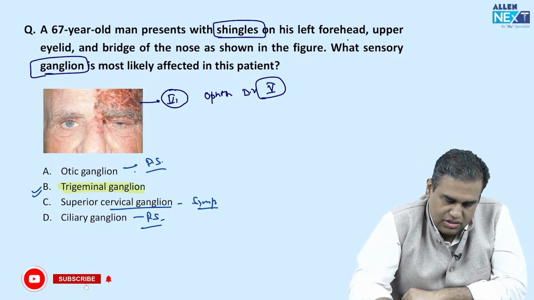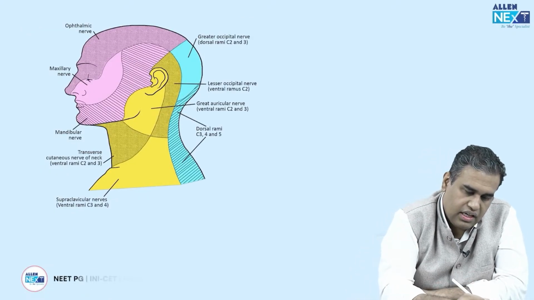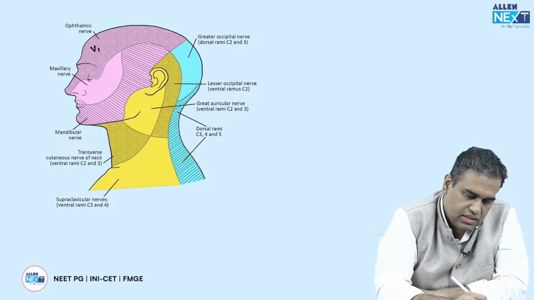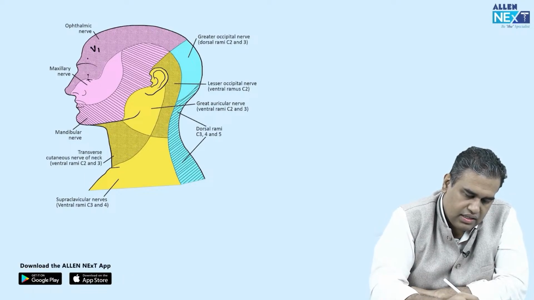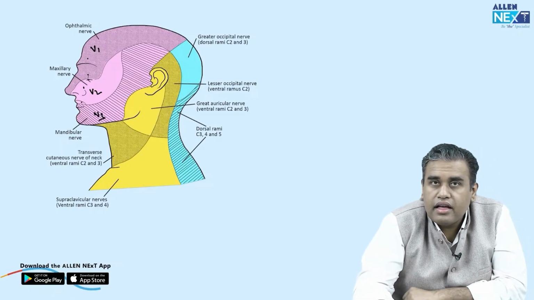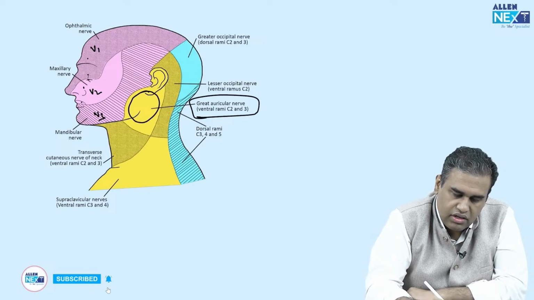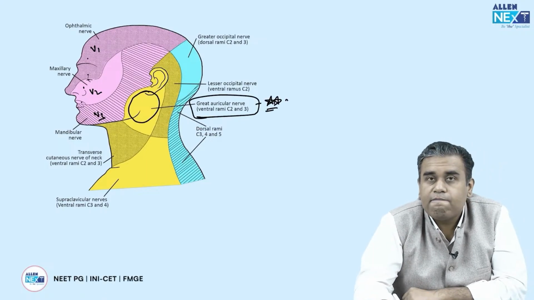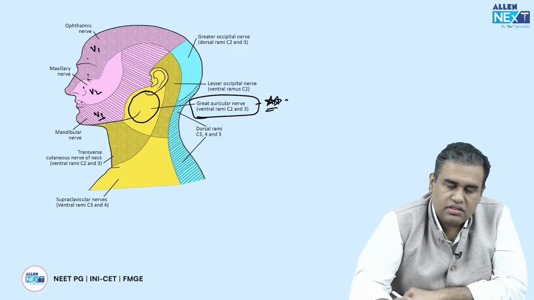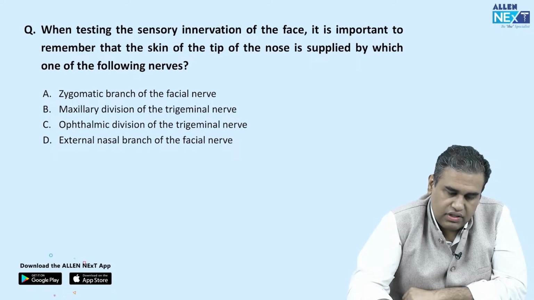Right. So let's see this sensory nerve supply of the face. Here you can imagine this area is of the V1. This is what they asked about, the forehead and the upper eyelid. That area is V2, lower eyelid and the upper lip. This area is V3. And do remember this area around the parotid region or the shaving area is supplied by the great auricular nerve. Very famous question. Okay. And then we have the other structures below. Right. So let's see the next one.